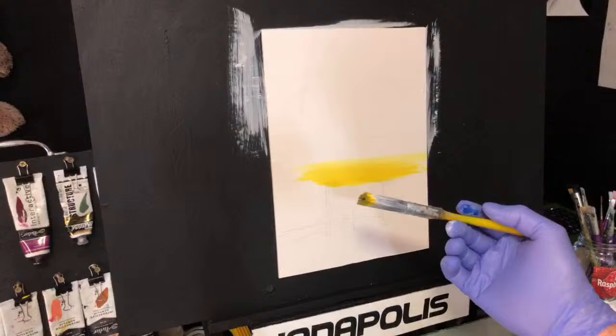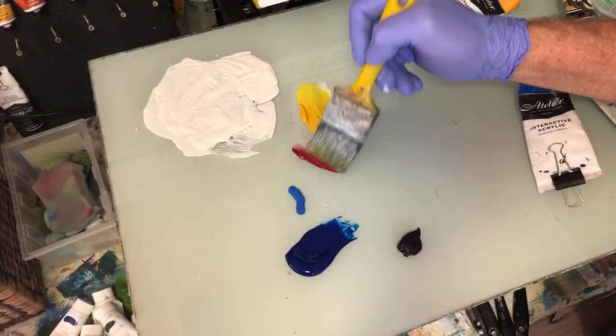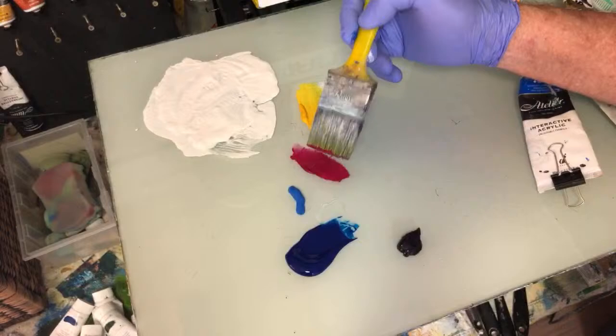Now I'm gonna wipe that brush again on my crusty rag there. Well, it's not a rag, it was a tea towel. Now I love this magenta, really love it. I'm gonna get that on there. Get some of that on your brush. See, I'm loading it right on the tip there because I know I'm going to forcefully put that tip onto my canvas when I paint.